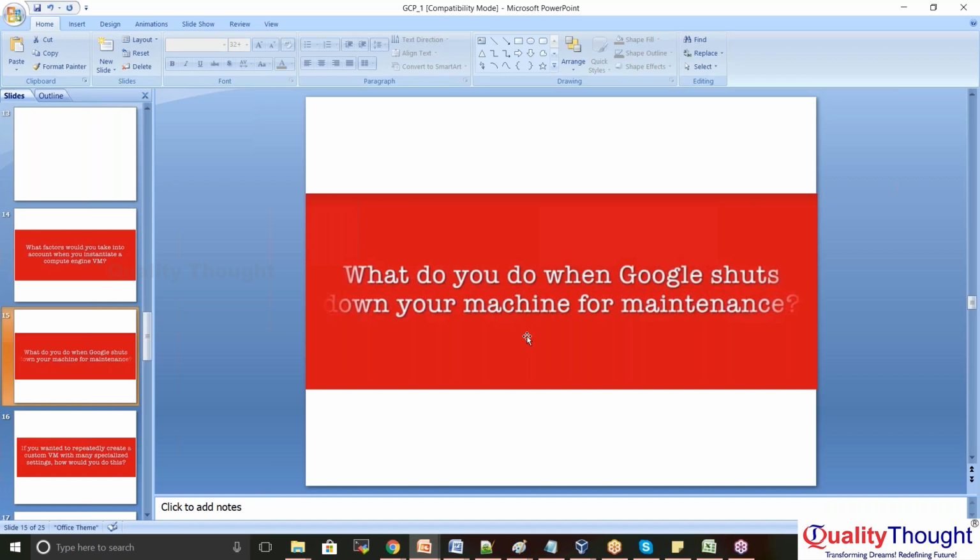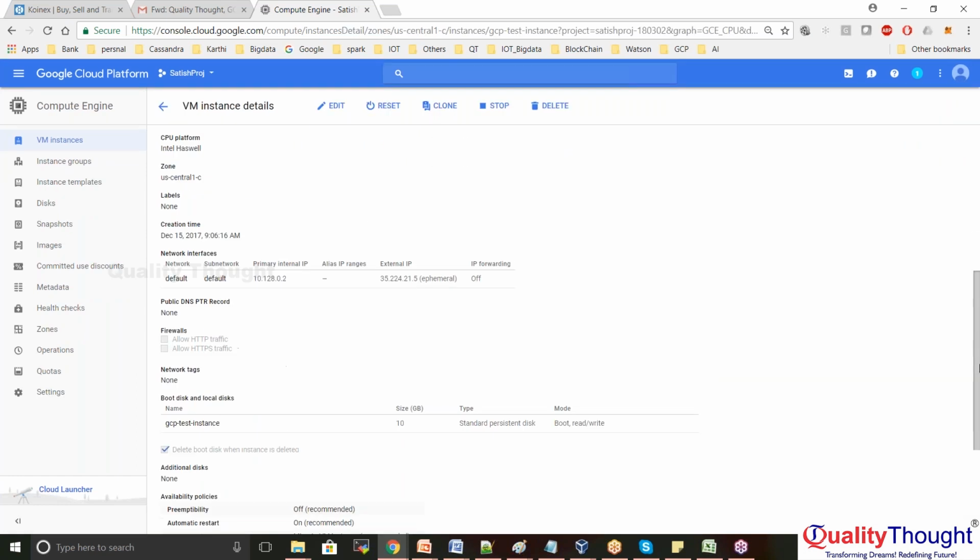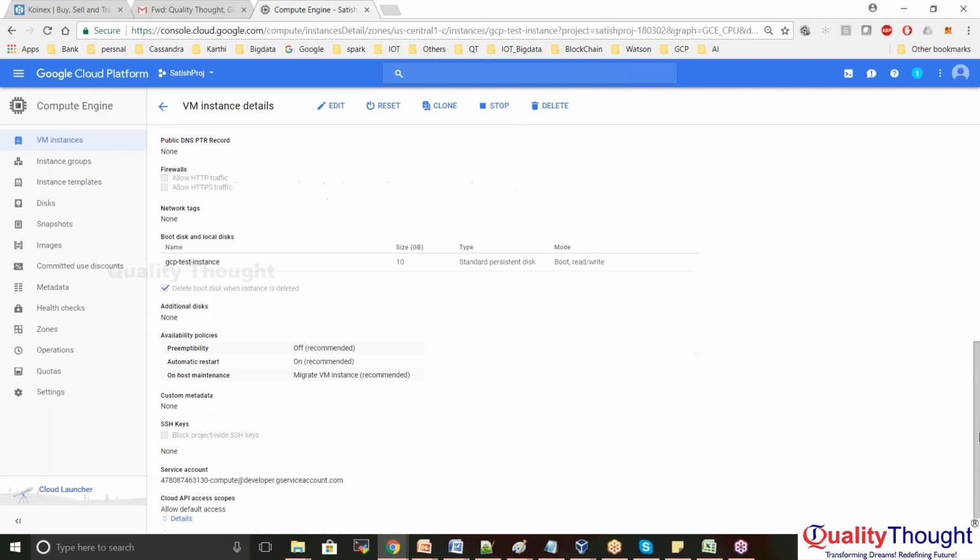That is common. So when Google is going to shut down your machine, it's not possible, right? Once you start the work, you store the data. If your instances and the software are running within the system, they cannot shut down on the fly or without intimating, right? Based on your policy, it will be taking care of both the things. Here you can see this is the main important thing when they are going to shut down anything.